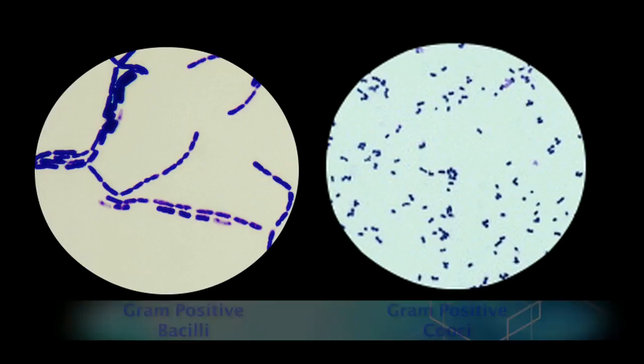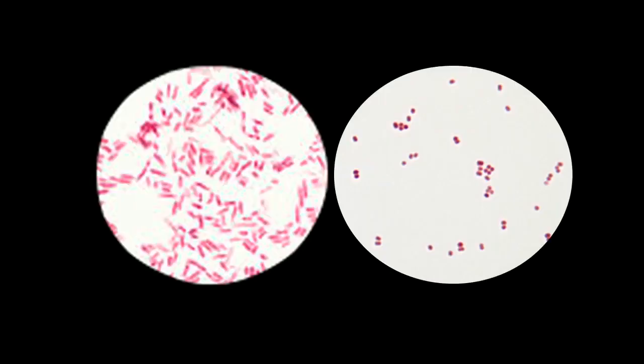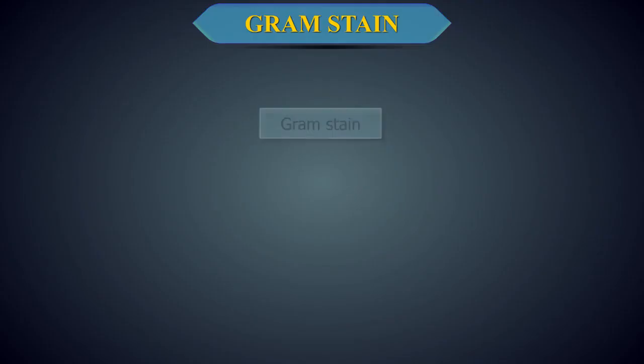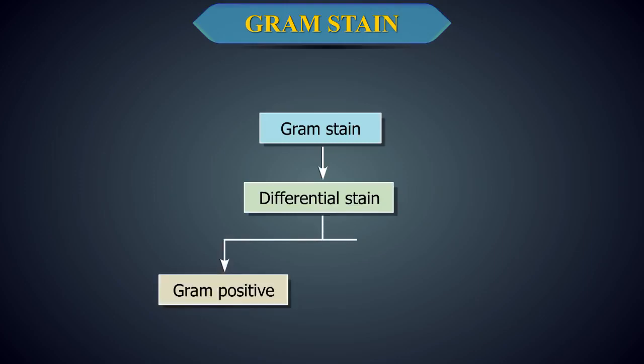Bacteria which retain the primary stain are stained purple and are called gram-positive bacteria. Bacteria which retain the counterstain take up the red color and are called gram-negative. Gram stain can therefore be called a differential stain because it differentiates between gram-positive and gram-negative bacteria.